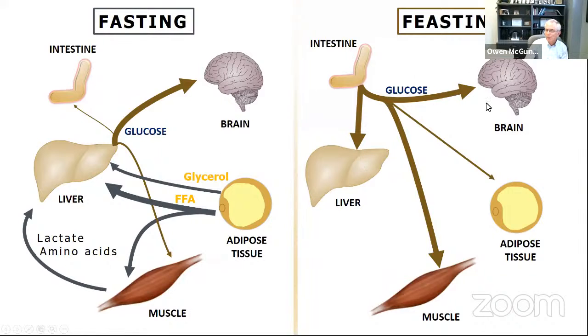The brain still takes up about the same amount of glucose, even though the endocrine status is very different. Adipose tissue starts taking up significant quantities of glucose, and muscle takes up a large fraction of that glucose. The majority of that glucose is stored as glycogen, but there is also recycling of some of this carbon back to the liver for gluconeogenesis. So this process of recycling is ongoing both in the fed and fasted state.